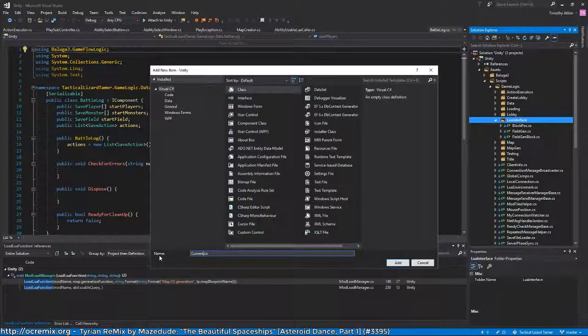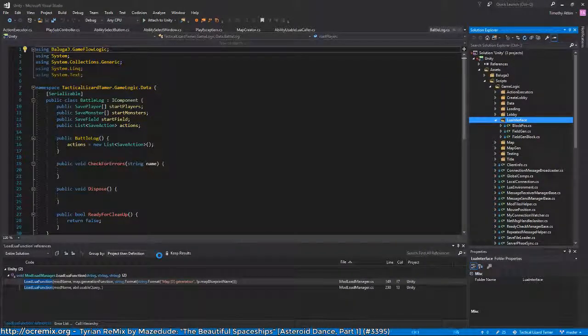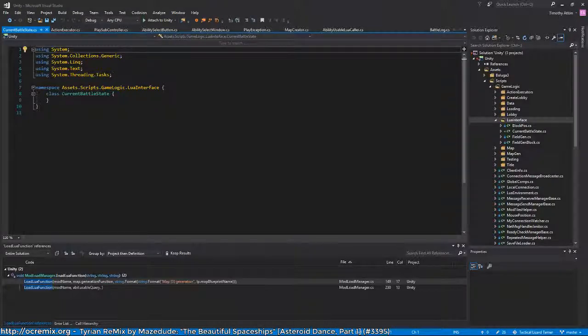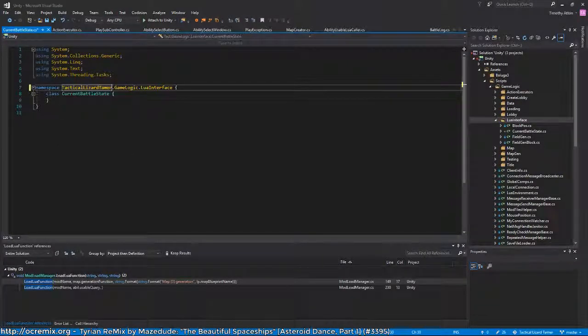I guess current state, maybe current battle state. Is this public?